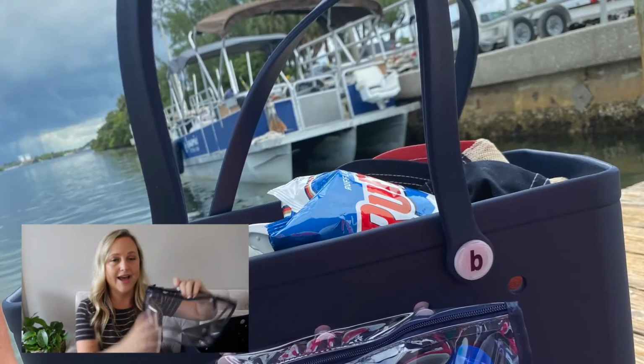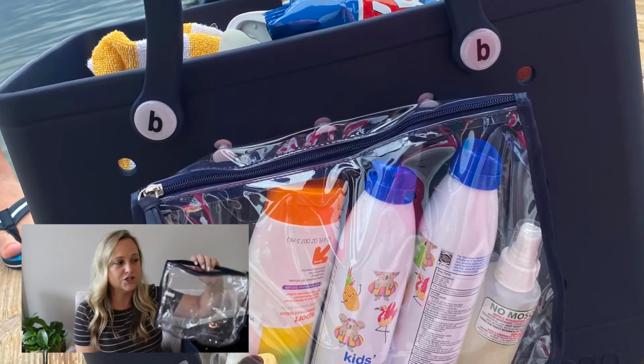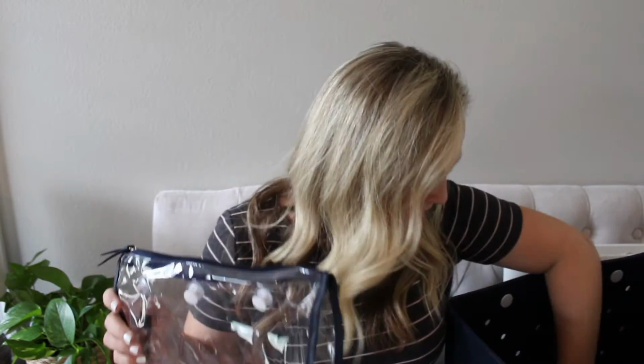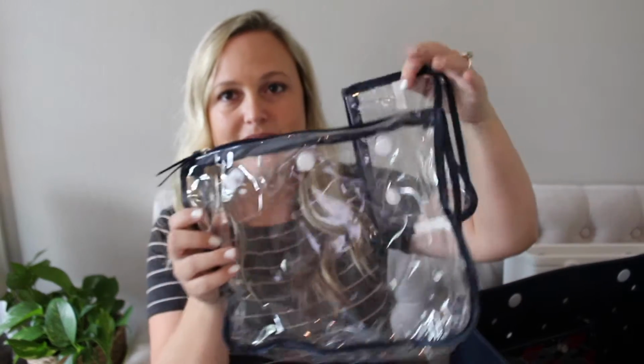So the small one is exactly the same size that I just showed you that's in this small Bogg bag. This here is the larger one and it holds a ton of stuff. I had sunscreen in here, bug spray, all that kind of stuff when we were at the beach. And again, you can just attach it to the inside or the outside of your Bogg bag, however you wish. And then this one here is the small one that it comes in, trimmed in the same navy color. That's the color of the Bogg.